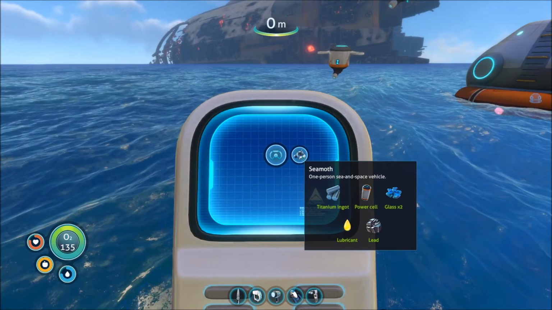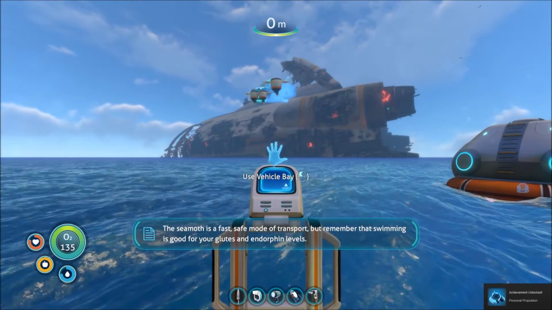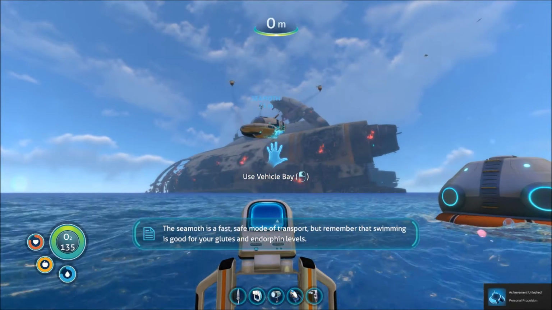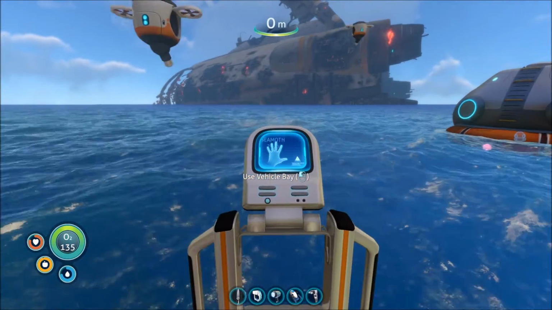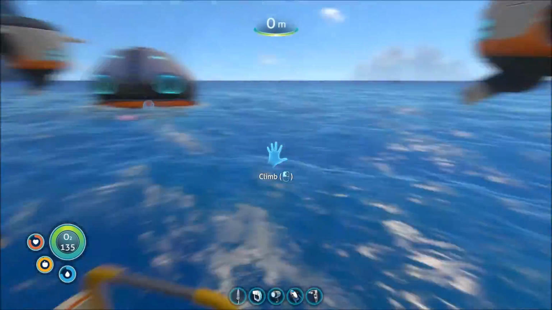Make Seamoth. Is a fast, safe mode of transport. But remember that swimming is good for your glutes and endorphin levels.